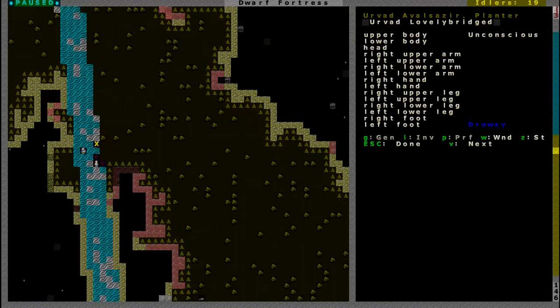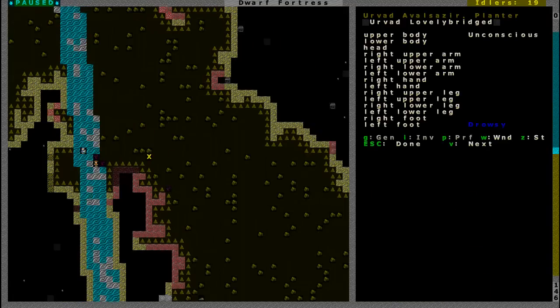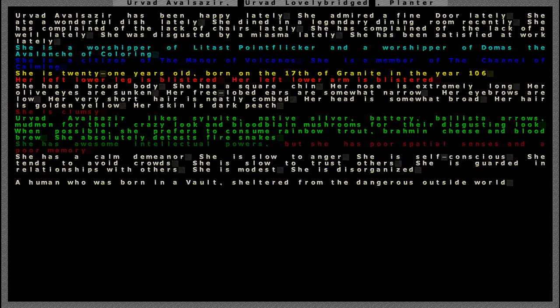Well, one of these people just got hurt. Or no, maybe he just passed out. There's a ton of stuff going on that I can't... Oh, God, yeah. Left lower leg is blistered. Left lower arm is blistered. Yeah, that acid blood is burning these people. Two seconds.